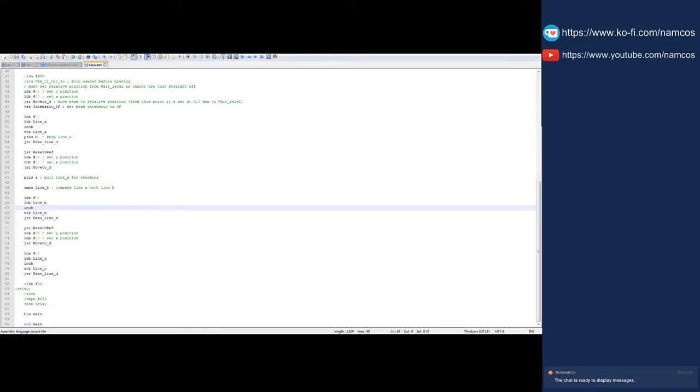Wait, okay, I've got a better idea. I think I've not merged it in yet. No, it's not in there either. Junk collision with speed, that was.